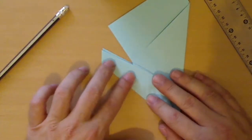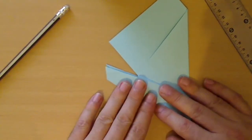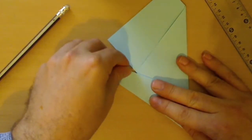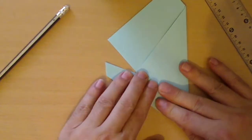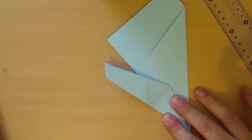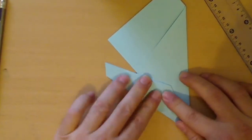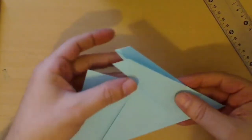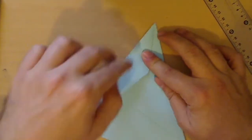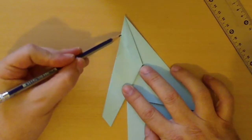You will see that maybe you will not reach exactly the same position. Just force the paper a little bit and fold it. Try to really make the two folds precise and exactly mirrored. Okay. Now let's go back to the first one.